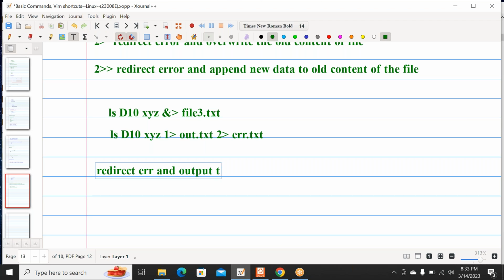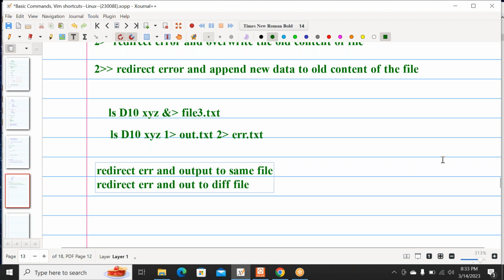Then what we saw, redirect error and output to a different file, right? Yeah. So these four concepts are clear, right?